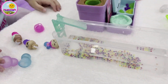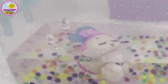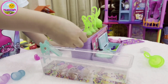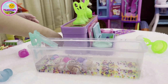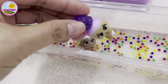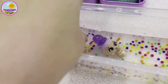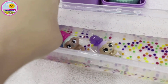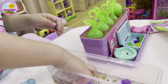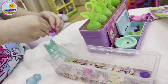Okay, I think I'm ready to swim. Whoops. So what's their gender now? Is this a baby boy or girl? Who's this? It won't show. There's two girls. Two girls? And one boy. One boy? Are they done swimming now?